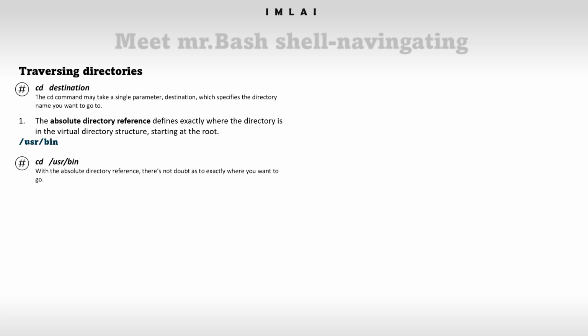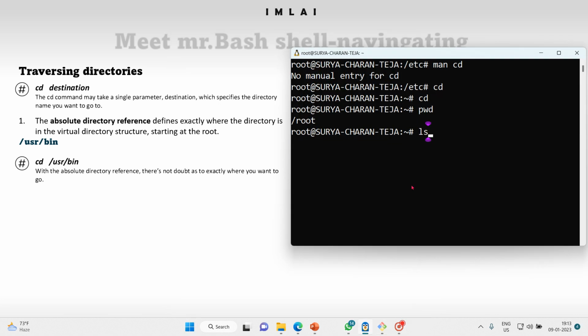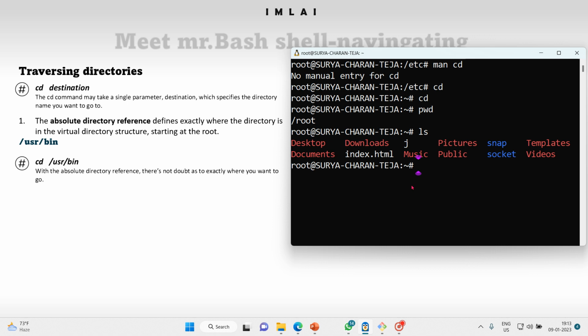To move to a specific location in the file system using the absolute directory reference, you just specify the full path name in the cd command. So let's go to the WSL. Here we are in the home directory of the root user.